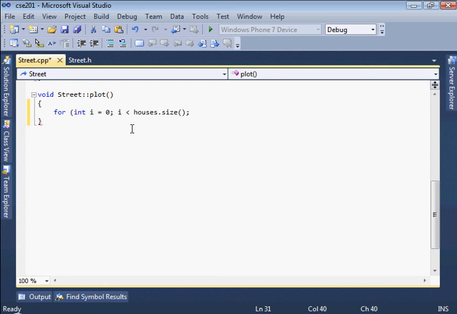In other words, we want I, the index, to be less than, strictly less than, the size of the vector. In the example that we're talking about with 8 elements in the vector, houses.size is 8. Well, we want I to range from 0 to 7. If we let I range from 0 to 8, we'll get 9 houses. So that's an off by 1 problem, which is very common in computing.